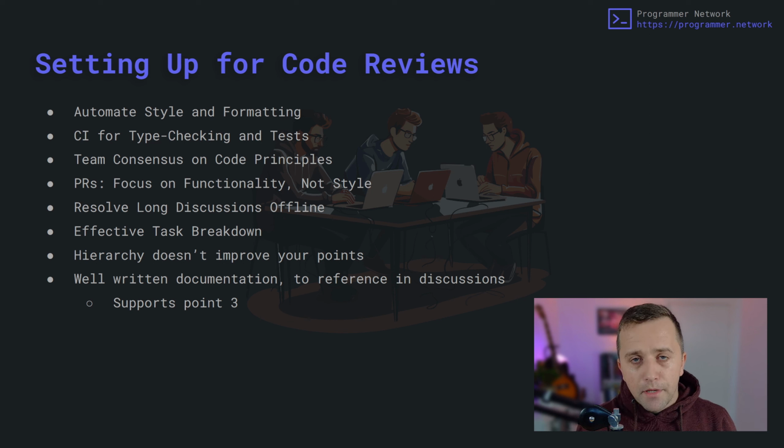Many times in my career, and this happens almost every month, I catch myself discussing some PR in tens of different comments. This drains a lot of energy from all the participants in that discussion. So if you find yourself discussing a PR in GitHub comments for more than 5 messages, stop it, break out of that loop, go to your colleague. If you're working remotely, call your colleague and say, hey, let's jump on a call and discuss this. Genuinely, there is nothing worse than discussing a PR over GitHub comments for 2 hours.